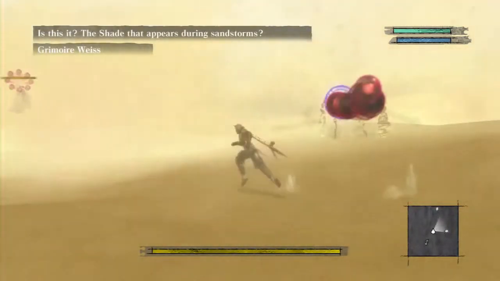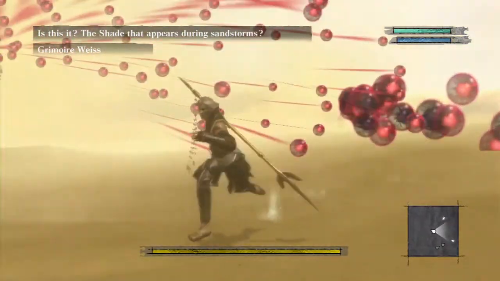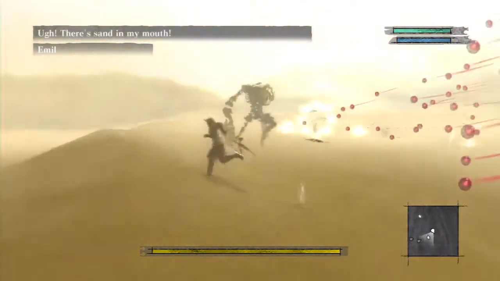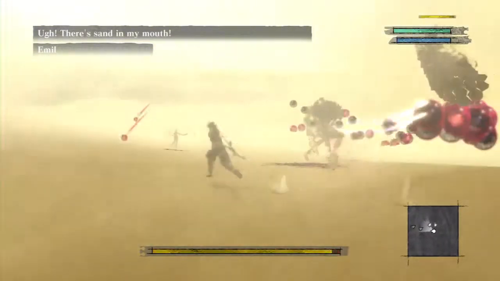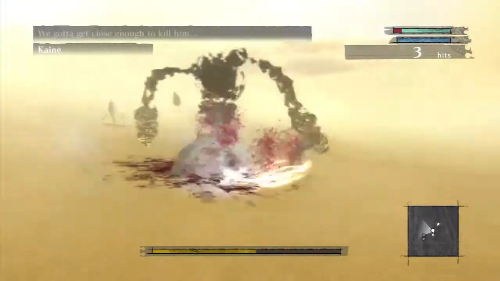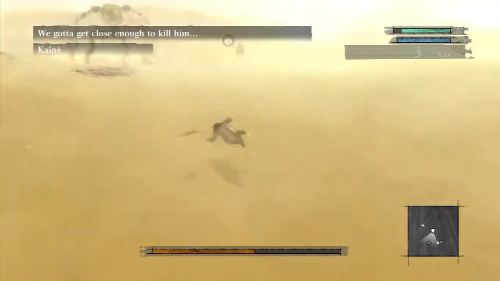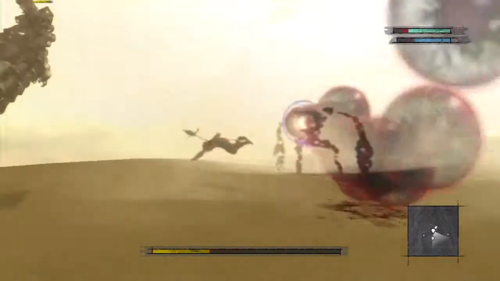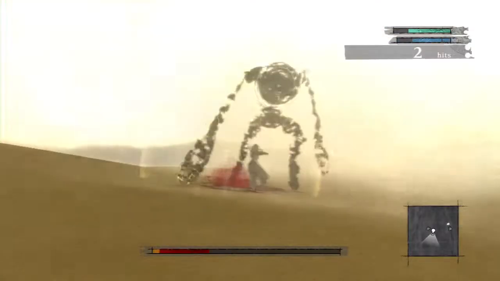Is this it? The Shade that appears during sandstorms? Look out! You can't see a thing in here! There's sand in my mouth! This is quite an ordeal. We gotta get close enough to kill him. Let's get this over. Yeah, he's a pushover.